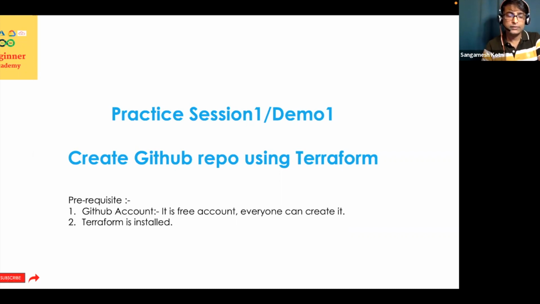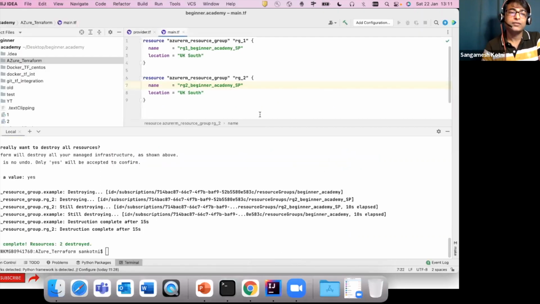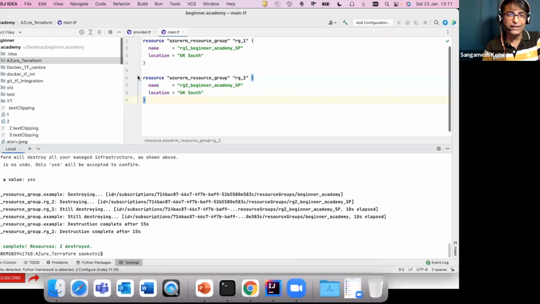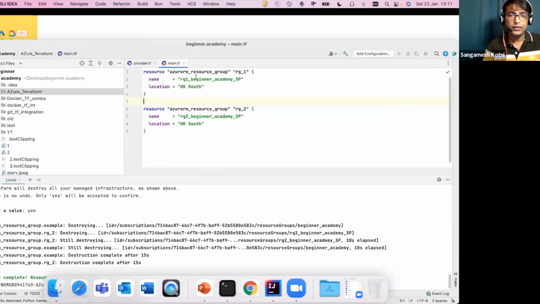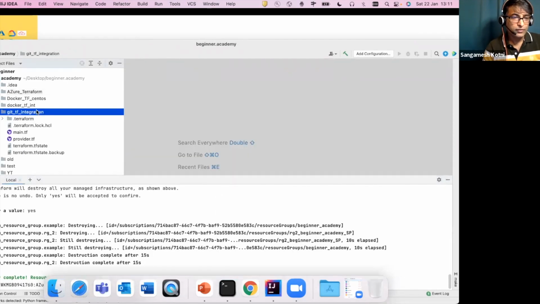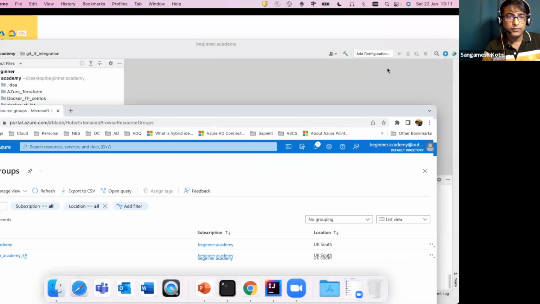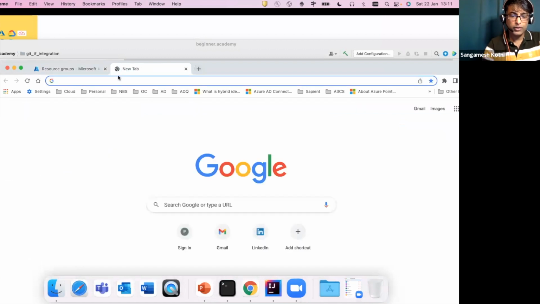Okay, so let us dive into my IDE. You should have an IDE as well, any IntelliJ or VS Code, right? So first one is the GitHub integration. Let me open it.